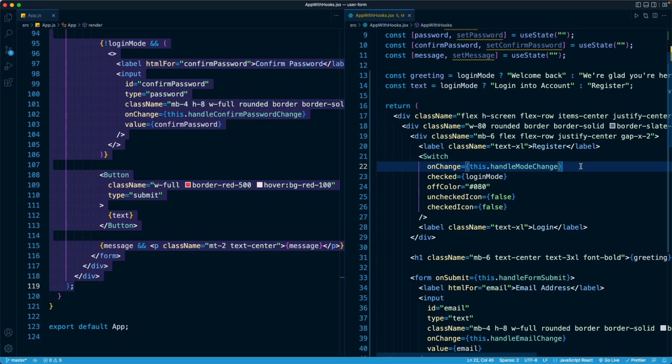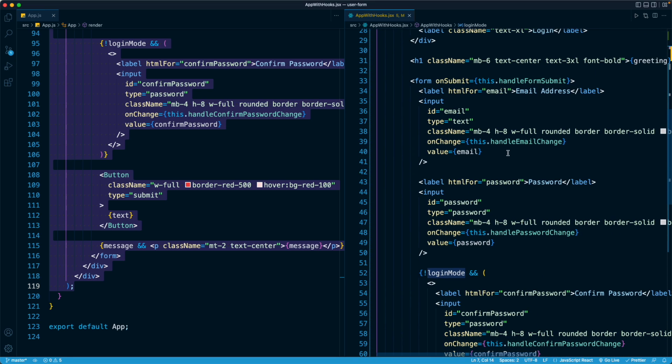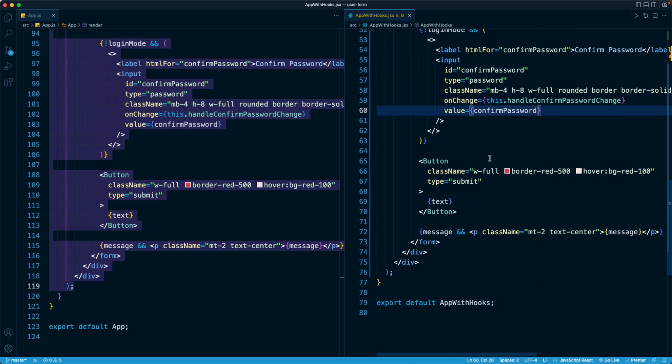But what I want to focus on right now is noticing how much stays the same, right? We can obsess over the differences that we need to fix, but take a look at how much stays the same. Most of our JSX remains the same JSX, the same HTML, and even references to our state remains the same. Here we're using login mode. That is still totally valid because that is coming from login mode right here. Similarly, for the value attributes or props of our inputs, our old pieces of state are still working because we still have a piece of state called email and a piece of state called password and a piece of state called confirm password and a piece of state called message.